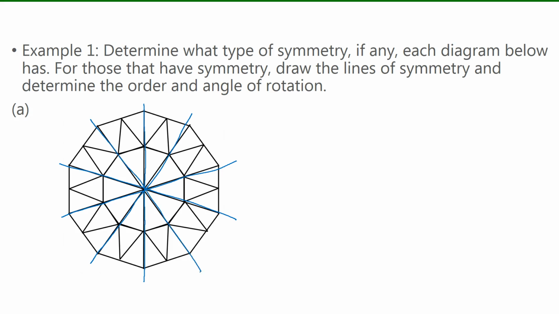And then there's 5 lines. Now we can also fold it across right through the middle horizontally here. So that's 6 lines of symmetry. Then there would be another one going up this way. And this way. Another one here. And another one through here. So in total, there are 10 lines of symmetry.